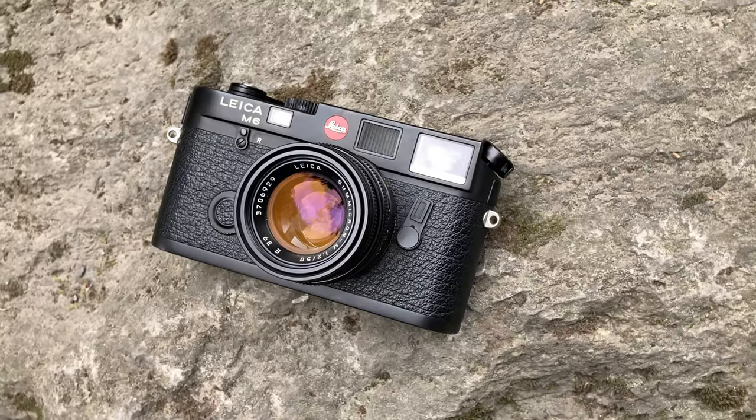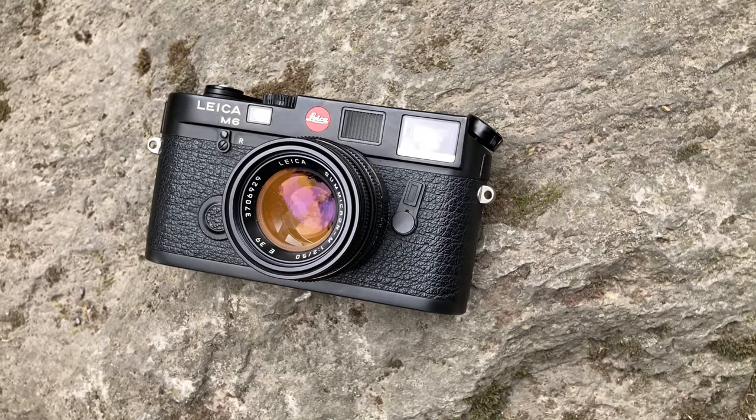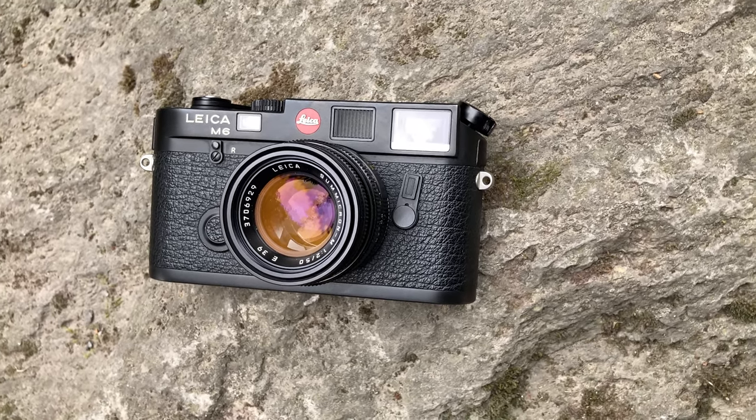Hey, my name is Thomas, and if you watched my last video, you saw me shooting this beautiful Leica M6. This is a 4,000 euro setup, a used Leica M6 plus 50mm Leica Summicron lens.